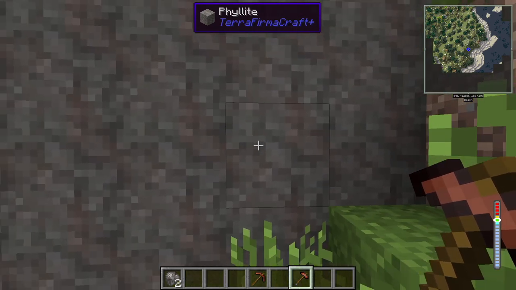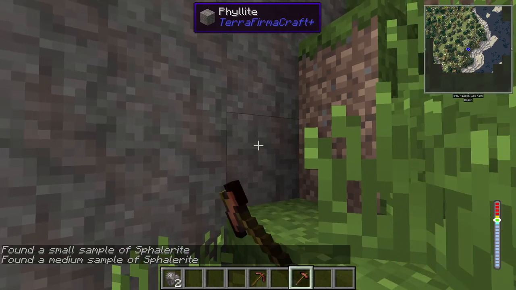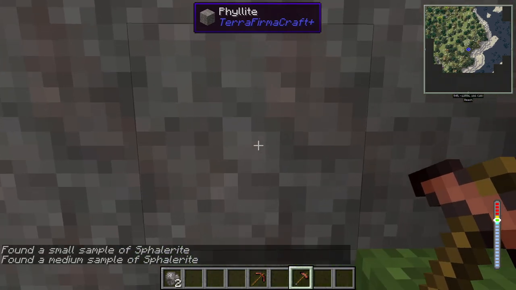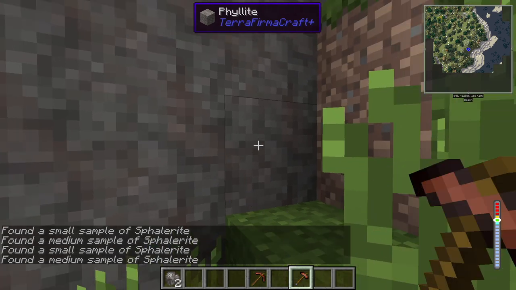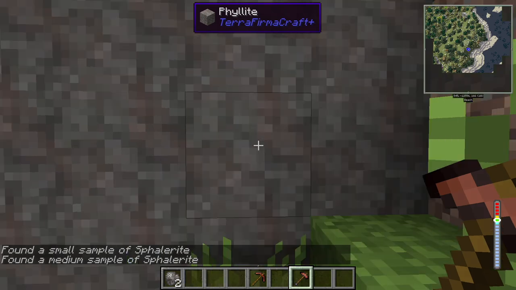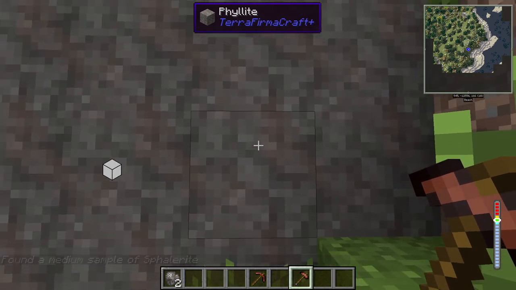But the main thing that you're looking for when you're using the Prospector's Pick is a change of the sample size. So you can see when I right-click on this block, it says small. On this one, it says medium. And that's super, super important because the way that the Prospector's Pick works is that when you click on this block, it becomes the center of a 25 by 25 by 25 cube.